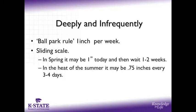It's hard sometimes to get an inch of water down at one time, right? It starts running off the soil surface, okay? That's why I like to employ what's called soak and rotate, all right? You can start on one part of your lawn. And if you know that you're only getting a half an inch in, then go water another part.